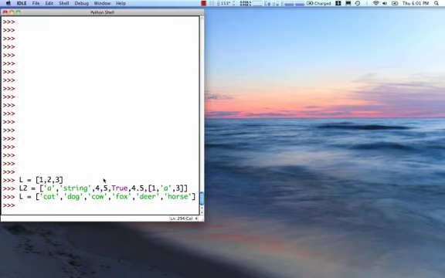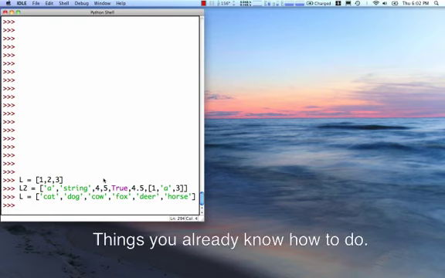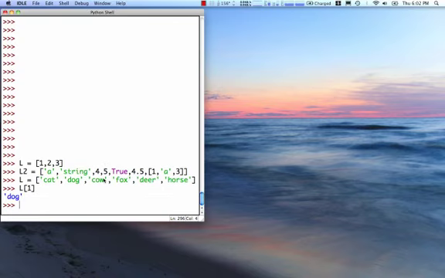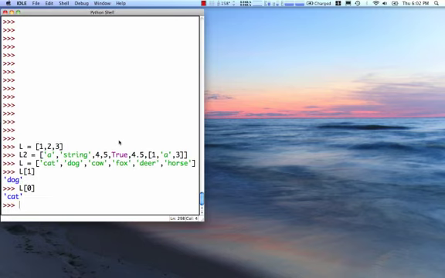So in this case, we have a sequence of things, and we could do things that we know how to do from strings, which was another, specialized sequence. So for example, we can look at L of 1, which is dog. Remember, as before with strings, counting starts at 0. So if we wanted cat, that would be L of 0.